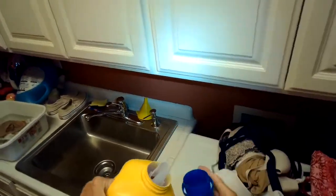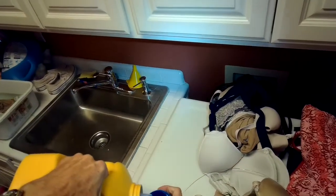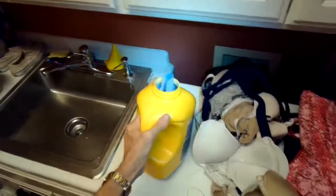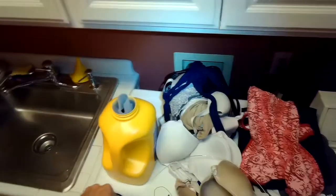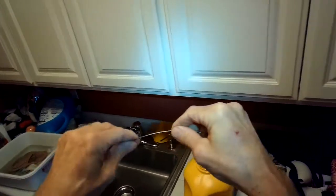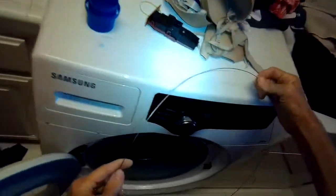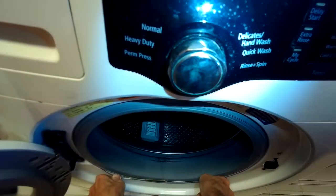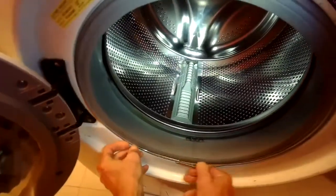So just put a little bit in there, put some on your fingers, and just run it along the metal. Just makes it slippery. Let's see if that helps. So start at 12, put your fingers out at 4 and 6, push down. Alright, looks good. Put it in the groove there.